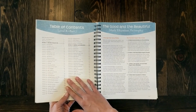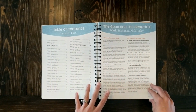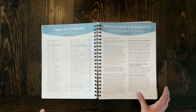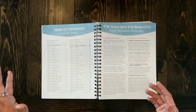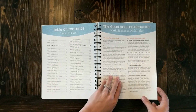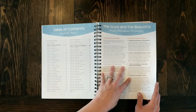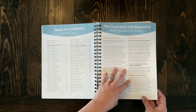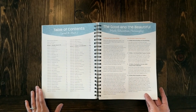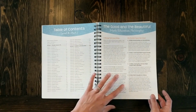So they have the table of contents, then you move on to their educational philosophy with math. And I love this because it gives you an idea of where they're coming from, why the curriculum was created, when, what they're trying to focus on, what is important to them. You don't really find this much in a course book, which is kind of nice. You can also find this on their website. You can probably find more detail and in-depth answers on their website as well, but it's really nice that they included this in the workbook.